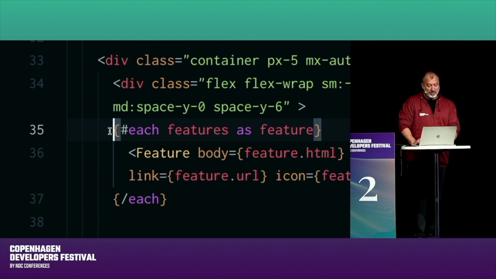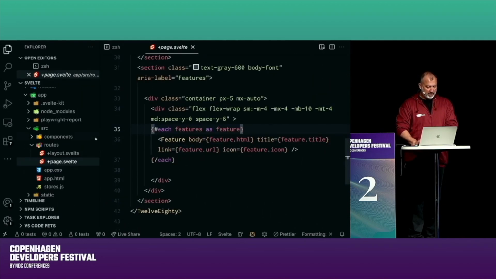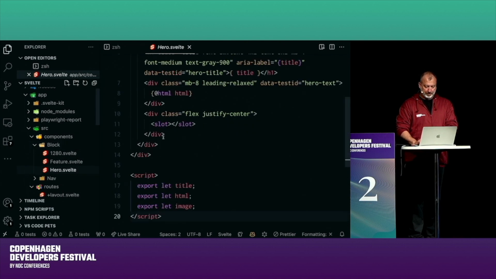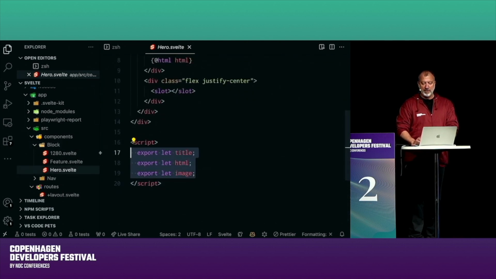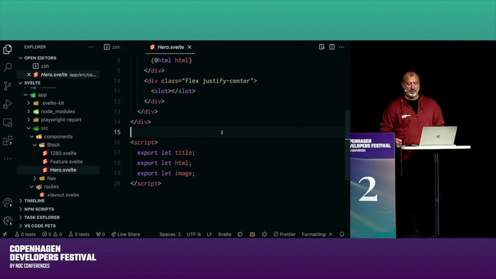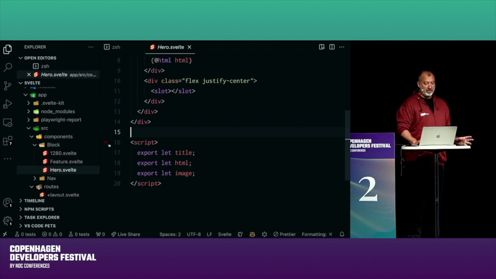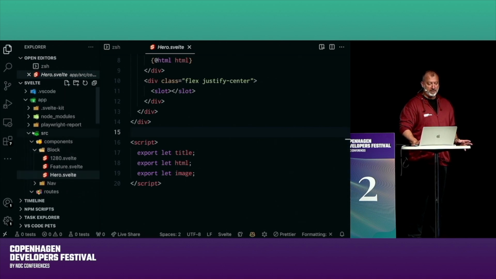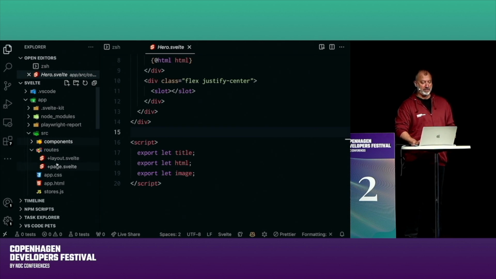The documentation for Svelte is amazing. It's a whole walkthrough where you build out a whole Svelte app. It's a little weird, I will say, a little strange in some spots. Like if you go to your components, and if we go into Hero, you declare your properties using export let, which is strange, but you get used to it, I guess. But anyway, that's Svelte. The reason I'm showing all this is there's one massive difference. Well, number one, I'm showing you so you know it's there. Oh, and they also do page-based routing, which is cool.